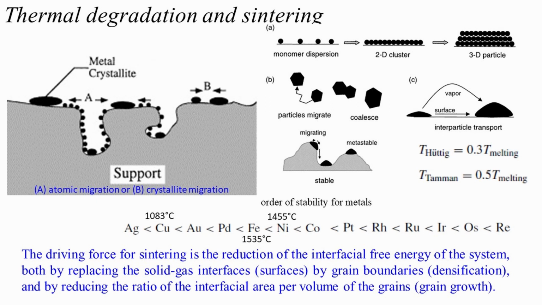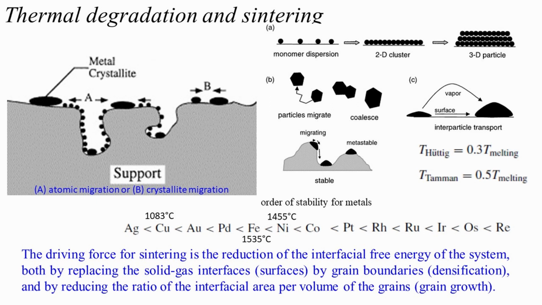The so-called Tammann and Hüttig temperatures indicate the temperatures at which sintering may occur, and are directly related to the melting temperature. As temperature increases, the mobility of atoms increases. First, when the Hüttig temperature is reached, atoms and defects will become mobile. Later, when the Tammann temperature is reached, atoms from the bulk will exhibit mobility, and at the melting temperature, the mobility will be so high that liquid phase behavior is observed.